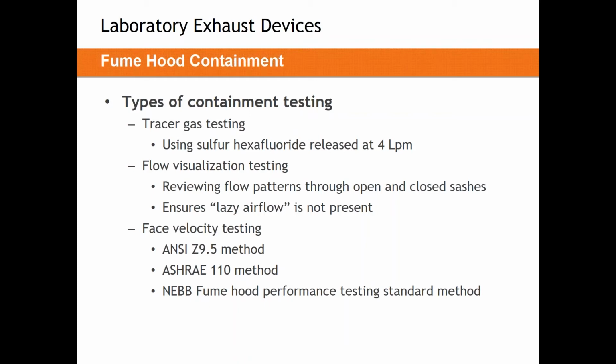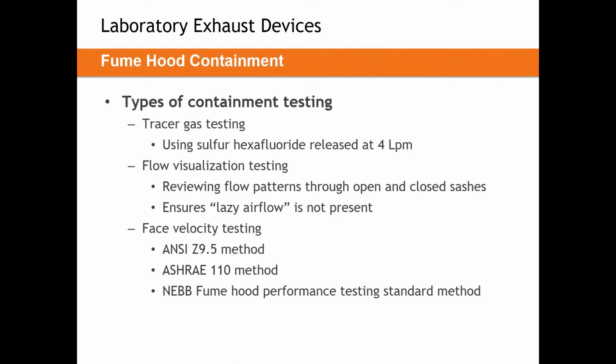The same will go for flow visualization testing. Whether it's a huge release of smoke inside the hood or just a small smoke pen along the sill, it's up to those groups to determine what an acceptable criteria is. When you're looking at flow viz testing, essentially you're trying to avoid lazy airflow, meaning if we release a gas inside the hood, it should generally trend always towards the back of the hood, towards the back of that baffle where it can be exhausted. If it performs as reverse flow, as it's sometimes called, meaning it moves towards the front of the hood, that is lazy airflow. That's not what we want to see. There should be a general momentum, a general trend towards the back of the fume hood.